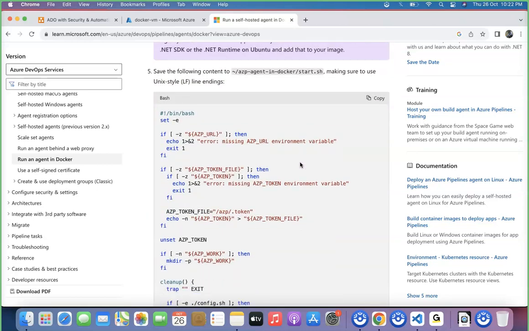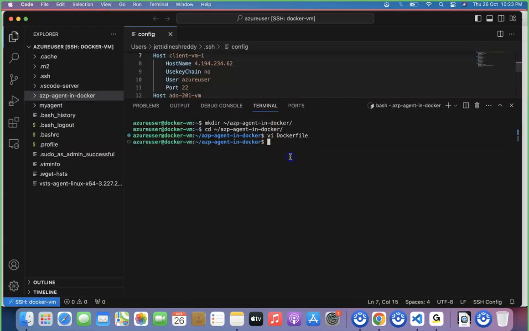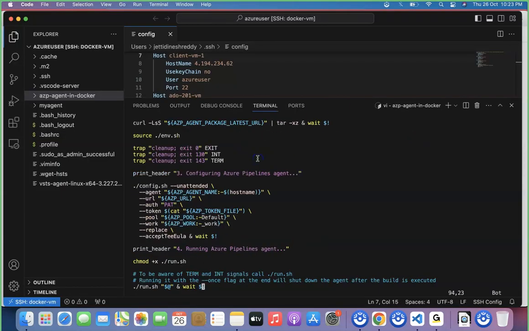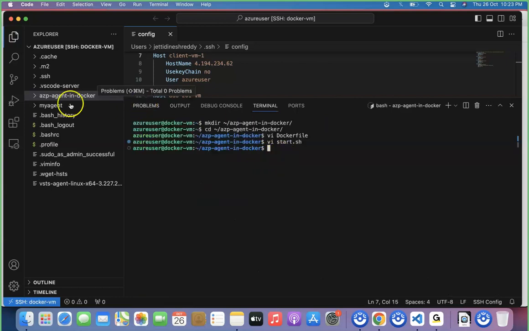Now what exactly are they telling? Can you please create this starter.sh script inside this directory? So you just go to the directory. I'm going there and creating one more file called starter.sh. Once you create the starter.sh, copy the content you have at the moment and paste it over there as it is. Don't do anything. Escape, :wq!, enter. That's all. Your starter.sh is also saved.